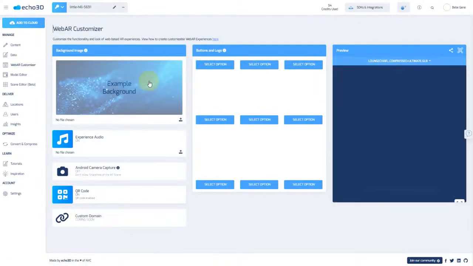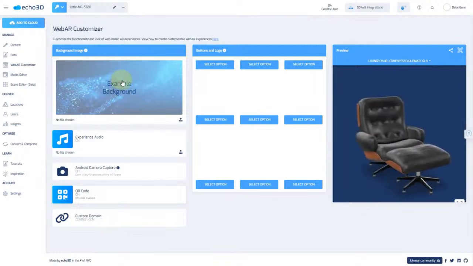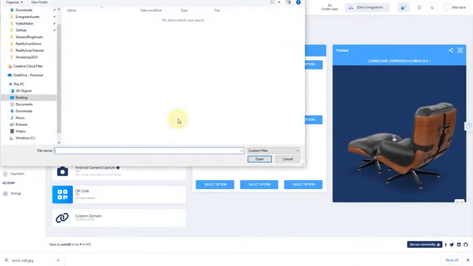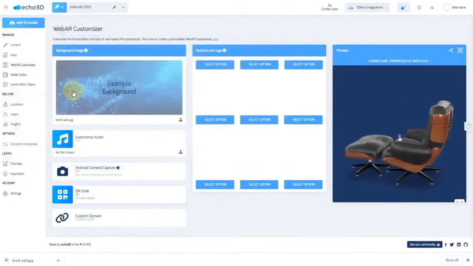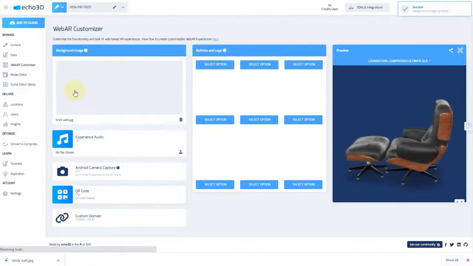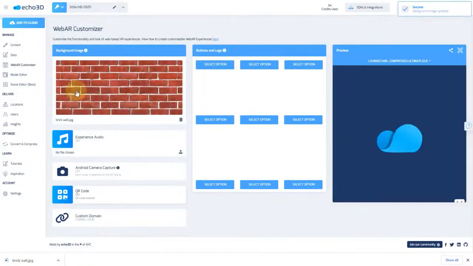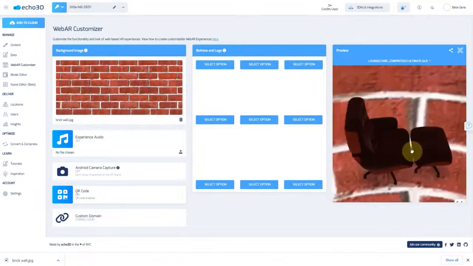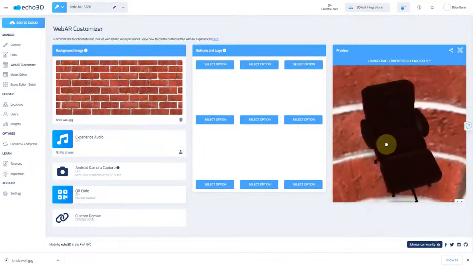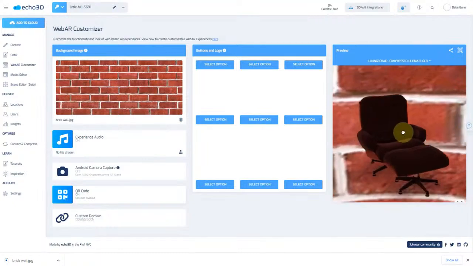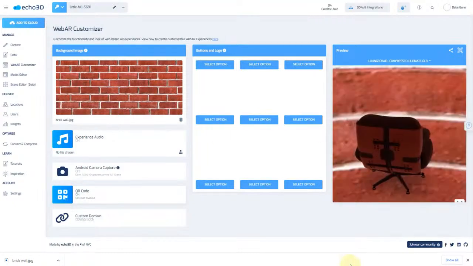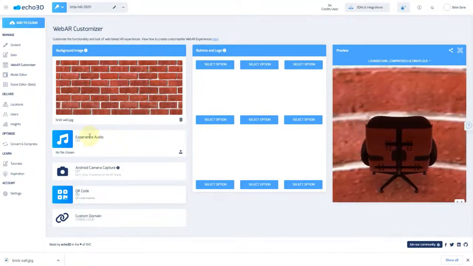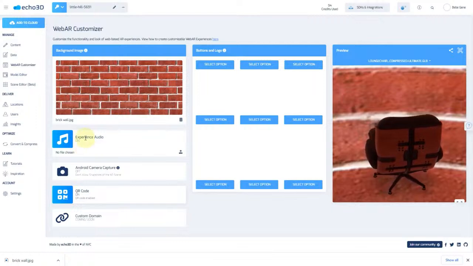branded. So here you're able to do a custom background image, which shows up in the mobile background preview. So when somebody scans or pulls up your AR experience on their mobile device by QR code or by link, they're going to have a 360 image that surrounds it. So you're able to add that. It's highly recommended to do a very high resolution image because it is stretched to 360. You're able to upload music, and this starts and stops anytime there's an input.